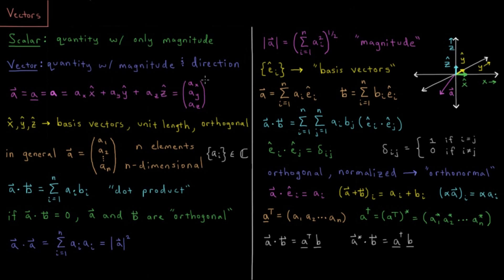We said x, y, and z could be thought of as the unit vectors or basis vectors in three dimensions. So in n dimensions, we'll have all of these basis vectors which I'll label as e hat, the little hat indicating a unit vector. So I could express my vector a as a sum over all of the elements of coefficient times basis vector. So this much in that dimension, this much in that dimension, this much in that dimension, but the generalization to an arbitrary number of dimensions.